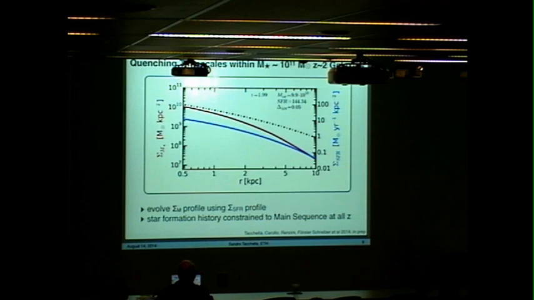And there it has to stop forming stars because otherwise it would overshoot the stellar mass density at the given radius. So I run this simple model. And you can see it has to stop forming stars first in the center, because otherwise it would overgrow quite quickly the central stellar mass density of the local galaxies. And later on also in the outskirts.